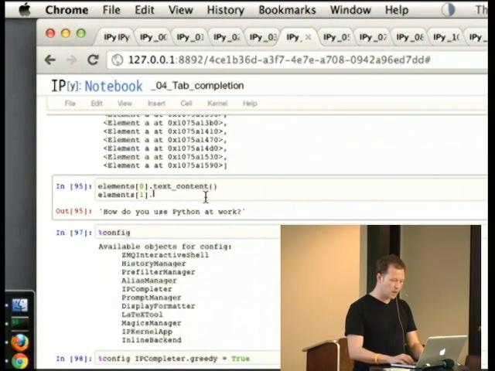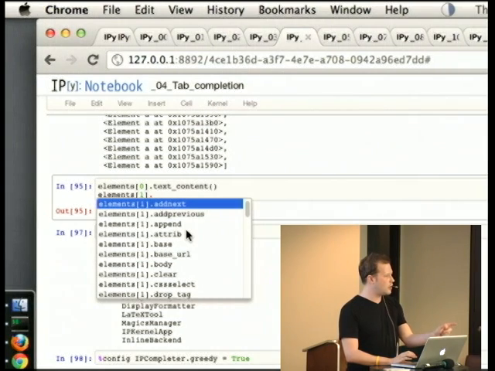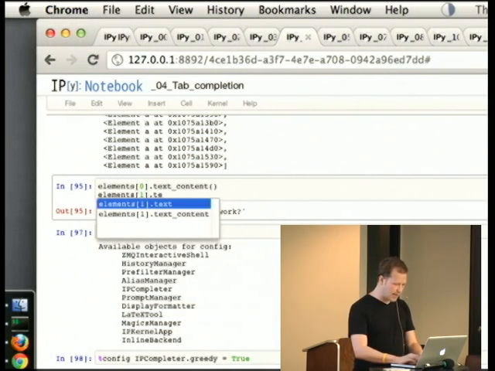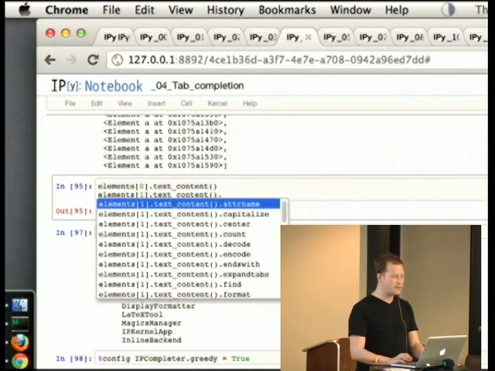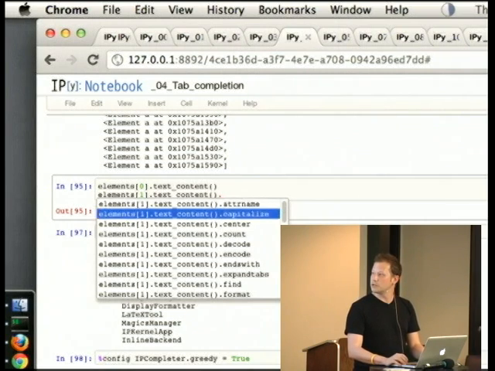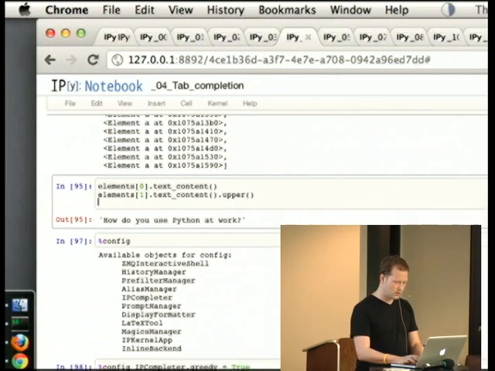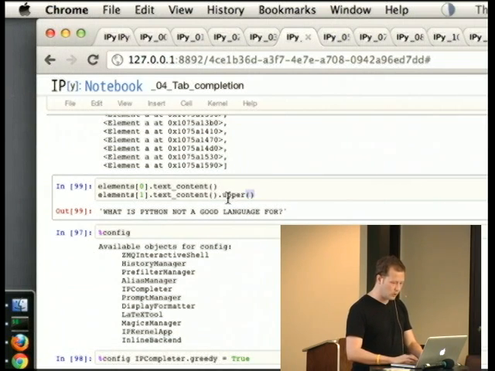And now we're going to tab complete on this, and it's going to give me all of the methods that are available. It's actually running that little bit of code and evaluating it and returning the methods to me in this little list here. So let's take text content, right, and let's call that. Let's tab complete on that method call, right? So this is going to return a string, right? Let's do upper, and I can run that. I can run that as lower.